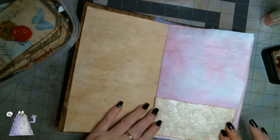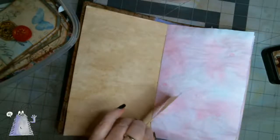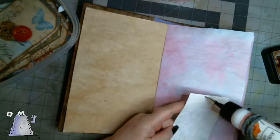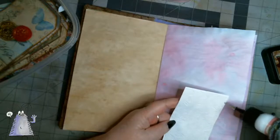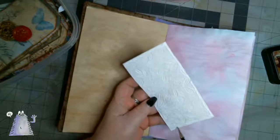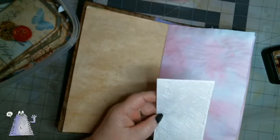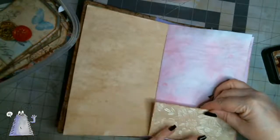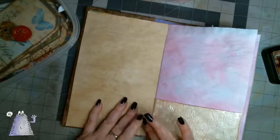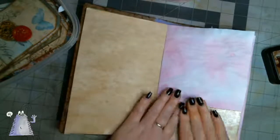So, with just the right size. Oof, I hit that on the head. Okay. This is that handmade wedding paper that I received. I just happen to have a scrap of it on my desk. So I figured, what the heck, I'll just use it. It's sitting there, and that's what this junk journal is supposed to be for. Just stuff you find laying around your desk. That way you don't have to buy anything that's super expensive. Just use stuff you've got.